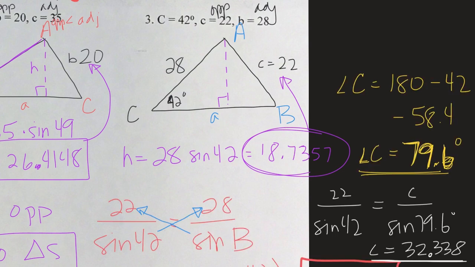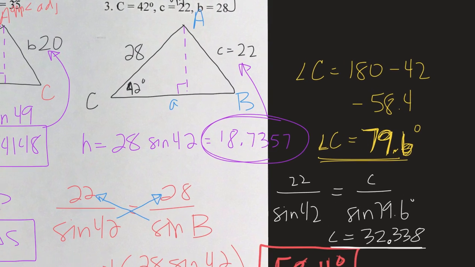Here's all the stuff. Okay, so the important angle is angle B, right? This is the first thing that we do with the law of sines: we calculate our angle across from the opposite side that we have. The other triangle, if you set up the same equation, will always give you 58.4 degrees. We can't expect to get a second angle using the exact same number. So now we're going to have to use our brain for a little bit, which is the hard part, I know.